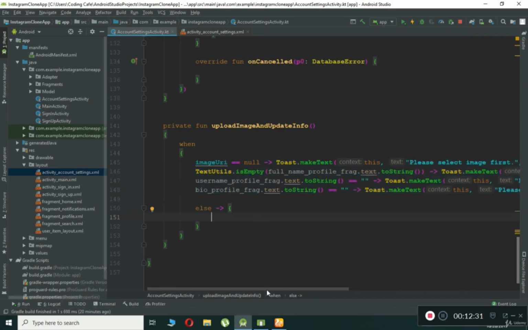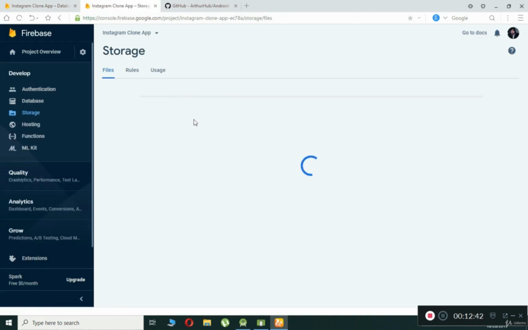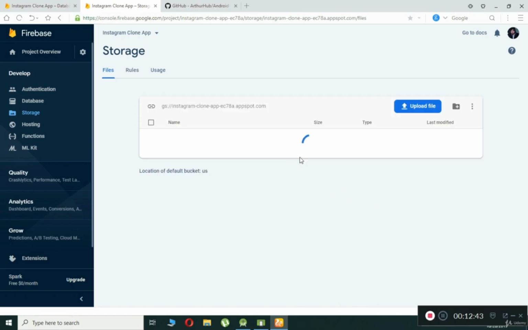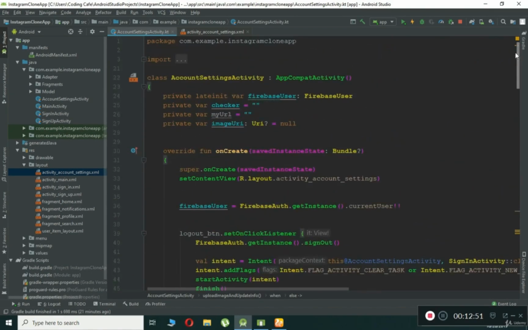First of all, let's come here to our storage. We have to make sure that we have created our bucket for the storage or not. So yes, it is already created. You will get a screen like this. Now once it is done, we have to create a reference to the Firebase storage.